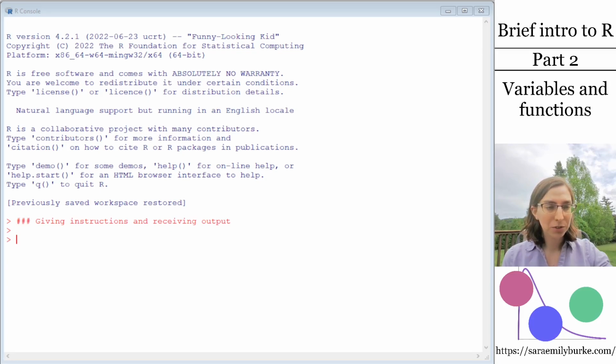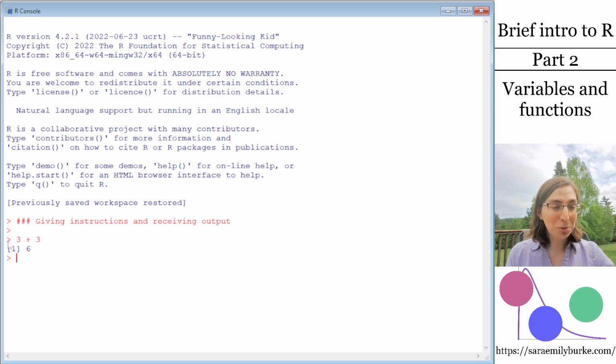at the console. So here I've run a single line of code, 3 plus 3, and that is represented at the console by this greater than sign and then 3 plus 3. This doesn't actually mean anything is greater than something else. It just indicates the beginning of a line of code that I ran. And the output is presented in a different color, and you can ignore this part for now. The answer is 6. When you issue a simple instruction like this, R carries it out. And if you don't specify what to do with the result, it will default to printing it for you, right there in the console.